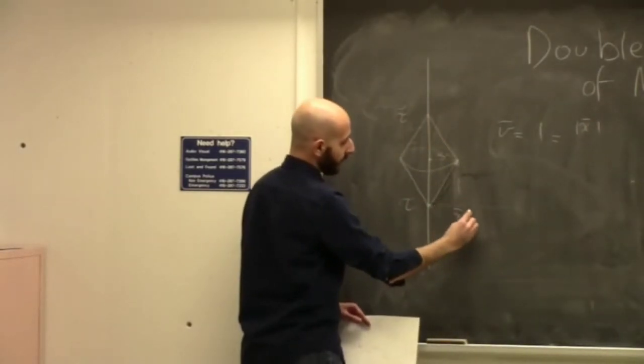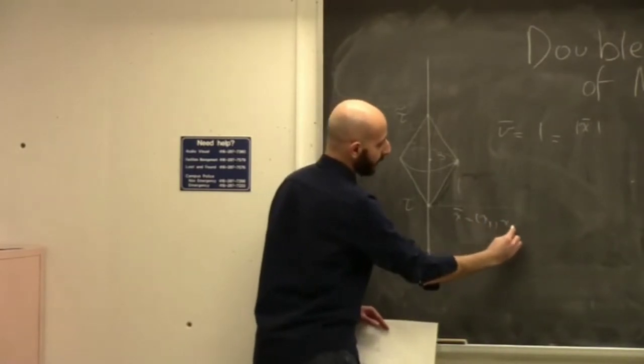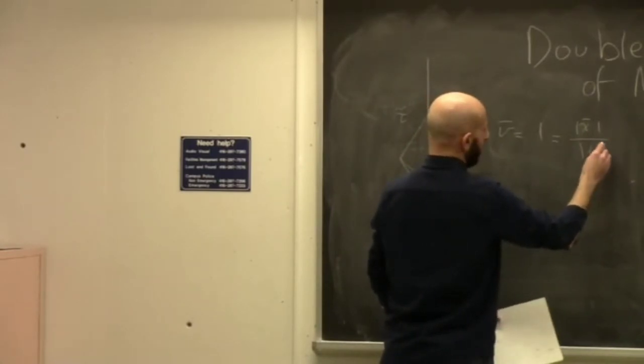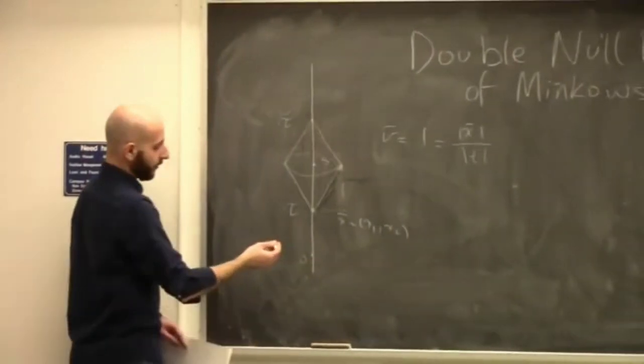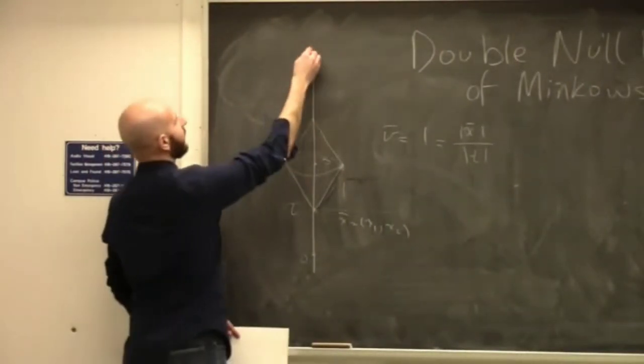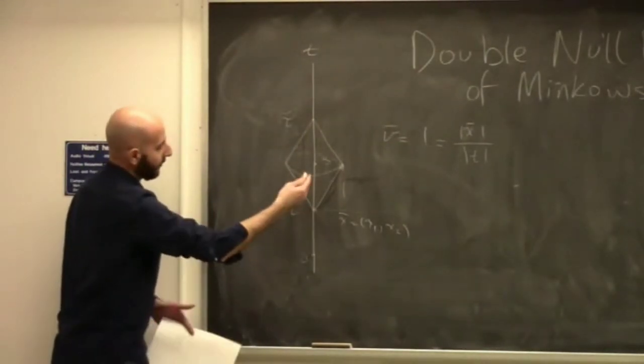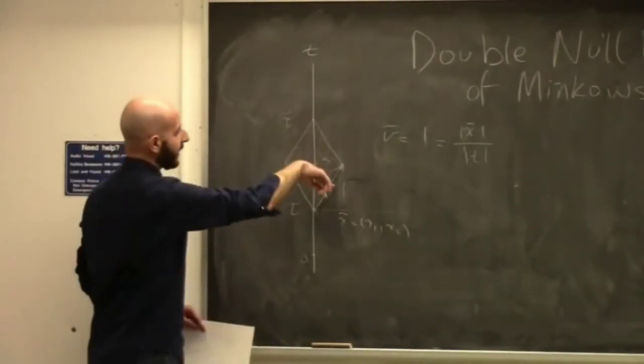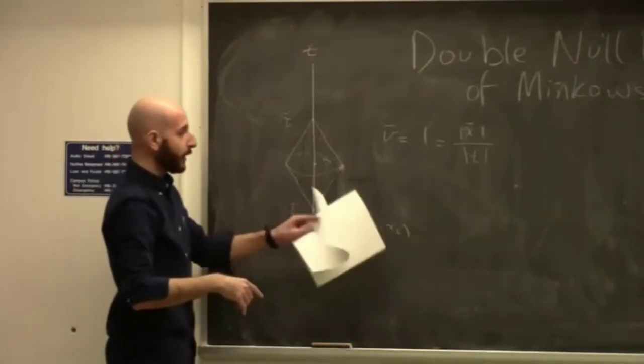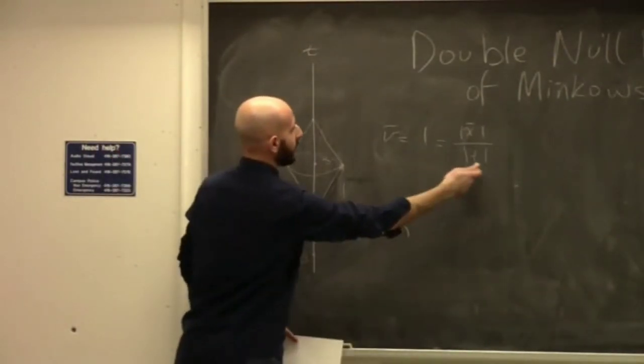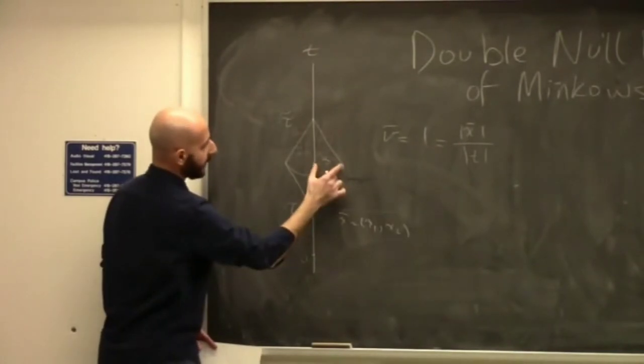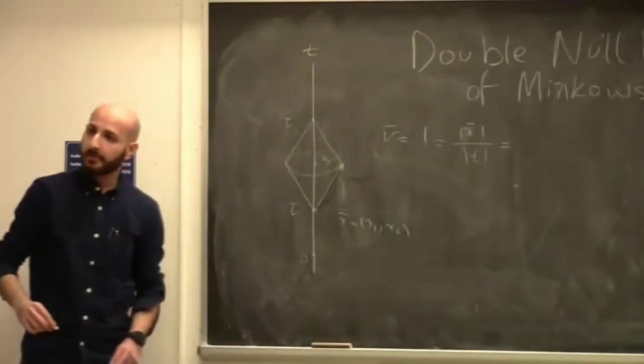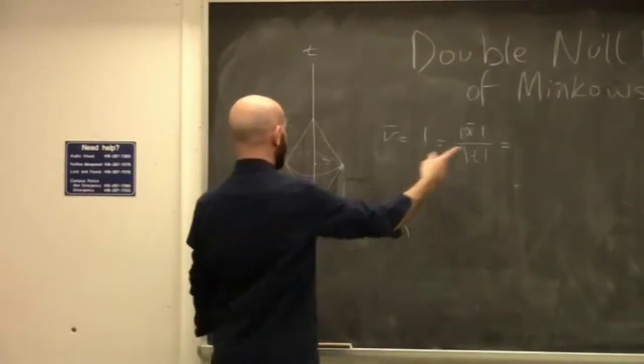Let's say this is, for example, X-vector being X-1 and X-2 in the two-dimensional space. Then our time-vector, if you will, which in this case, if this is our origin, this is tau, this is the time-like axis. This is time tau past into the future, and this is time tau hat. And from the tau hat we have the past-directed, and from the tau we have the future-directed. Now, what is happening, if you look at this relationship, then this displacement here is basically the magnitude of our X, if that makes sense, by the definition of the cone. So, and that's just R.